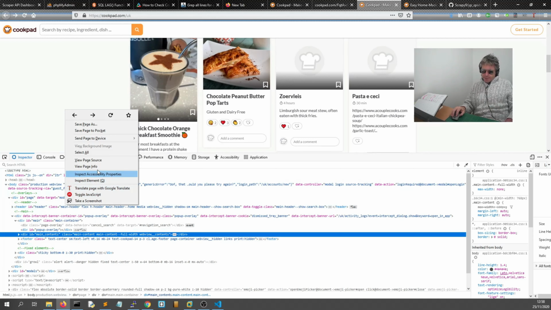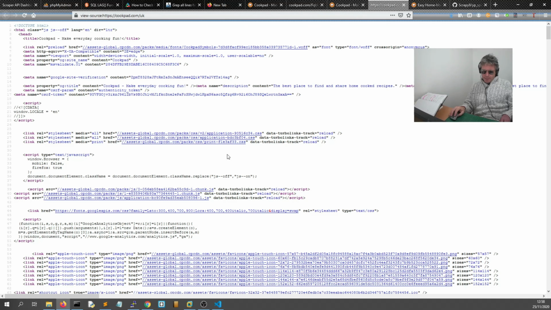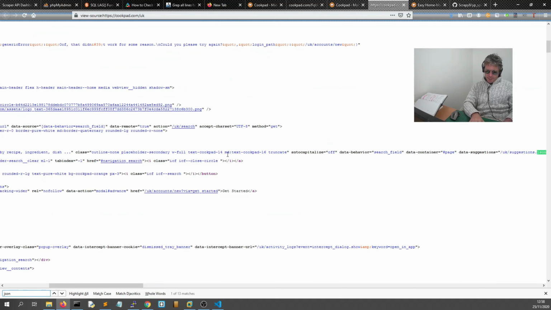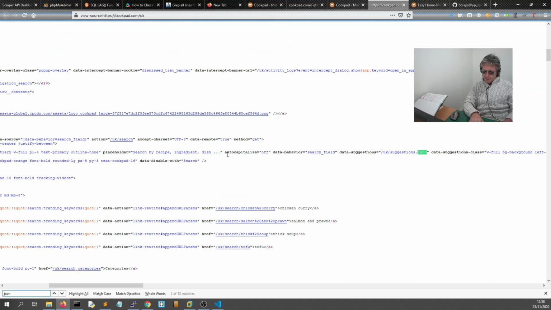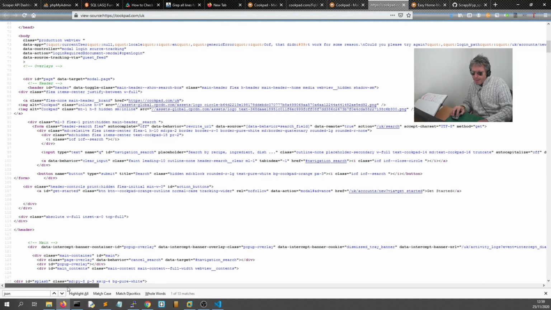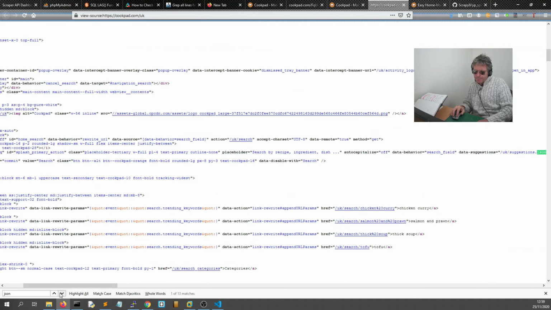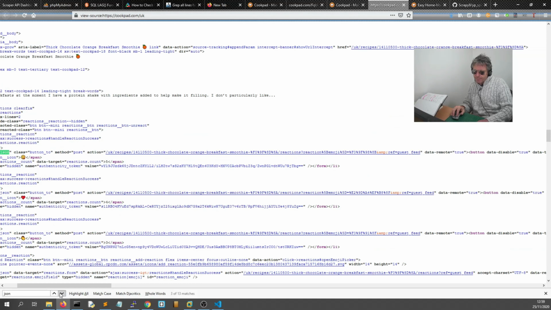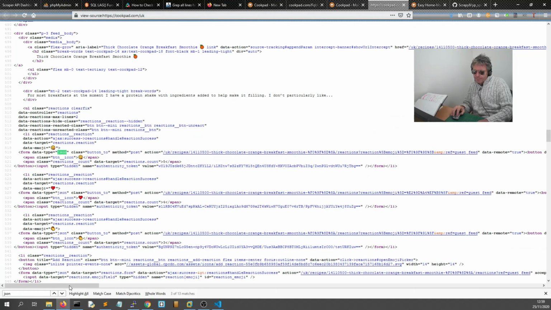Right, view source, view page source, Control F, JSON, 13 matches. Oh, sorry, I skipped on one there, didn't I? Data suggestions. Form, data type JSON, class button.